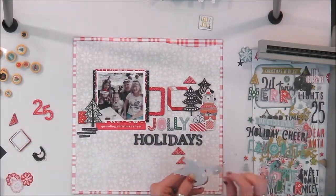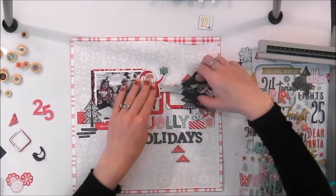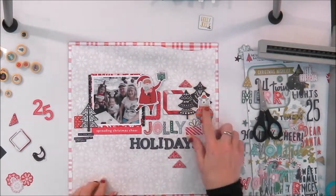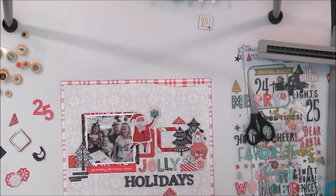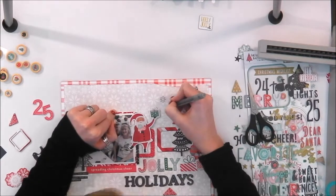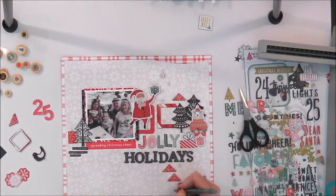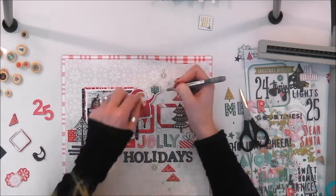I'm just sticking Santa in place, and I've raised him up on foam pads, but I didn't want him to have a bump in him where the foam pad hit the chipboard frame. Because that put it up by an extra level, he had a bit of a bump there. So that's what I was doing, removing that bump underneath Santa. I'm just using a pen to pick out some of the details of the paper, so I'm going around some snowflakes and some circles.